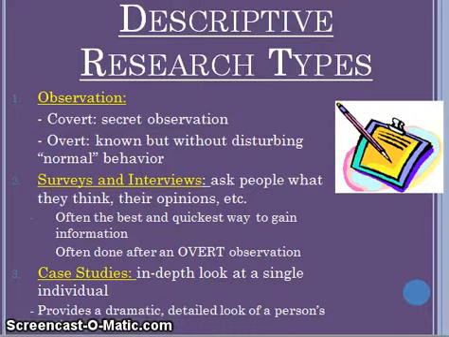And then we have case studies, and we're going to talk about some specific case studies in this class next time. This is an in-depth look at a single individual, and we're actually going to look at one called HM. He was a man that had amnesia. This provides a detailed look at a person's life, and then we can use other methods of research to support or disprove our theory.